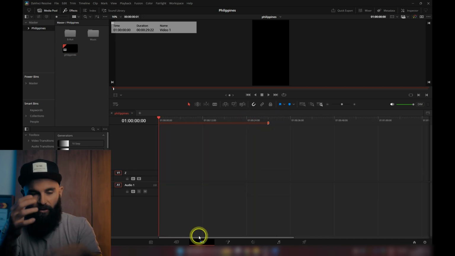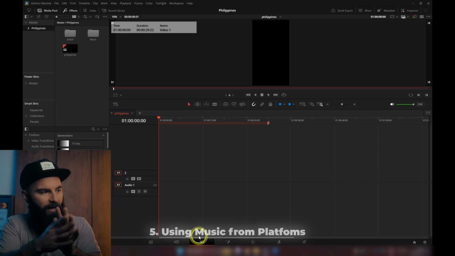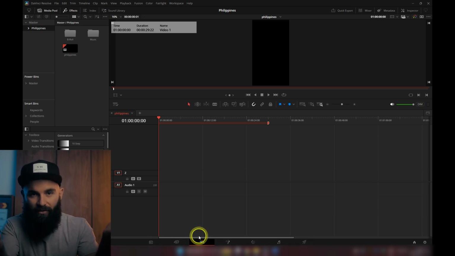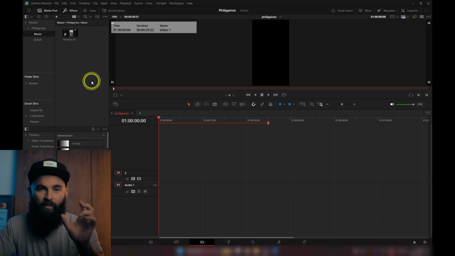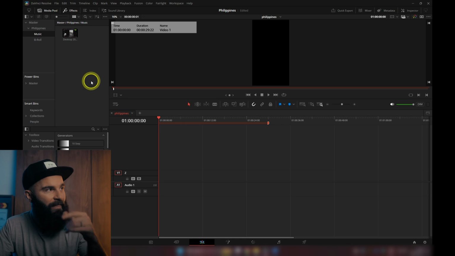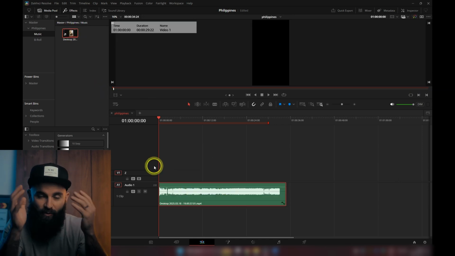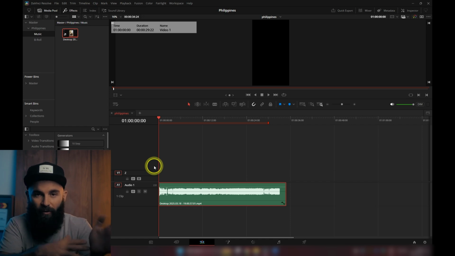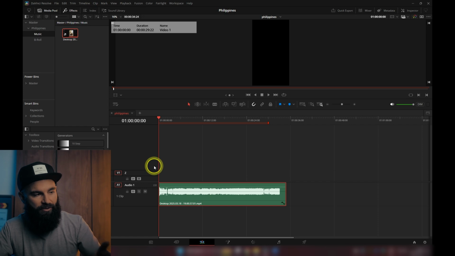Whenever you edit on TikTok or Instagram Reels, you want to use the built-in music, but you can't use it on DaVinci Resolve, right? You can screen record the song that you like, or the section, or the part of the song that you know you're going to use, and then just import that into DaVinci Resolve. So this is only for reference. We won't be exporting the final video with the screen recorded song. This way you'll know that your edit aligns with the part of the song that you want.